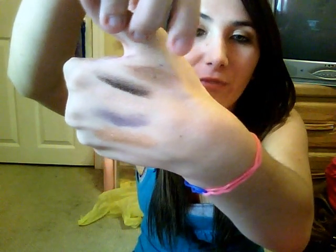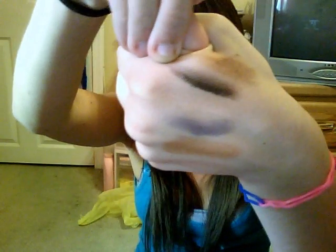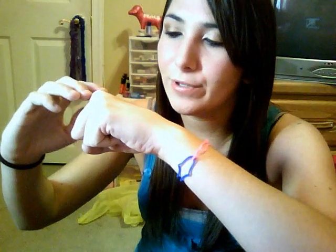Let me show you the colors. This is Disco Sunset — it's going to be really washed out because of the lighting, so I'll include a picture. Woodland Fairy looks like a dark brown but it's actually like a black with light goldish shimmer. These are all really shimmery and pretty. This is Iced Apricot, and then Purple Haze, which actually reminds me of a Coastal Scents shadow I used in a previous tutorial.